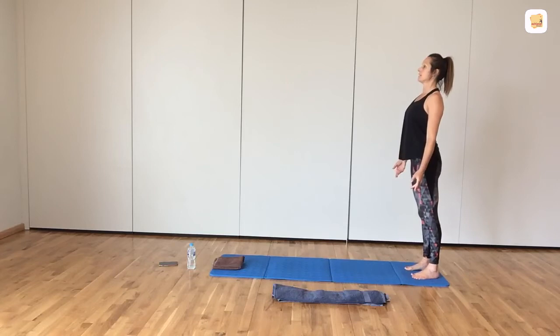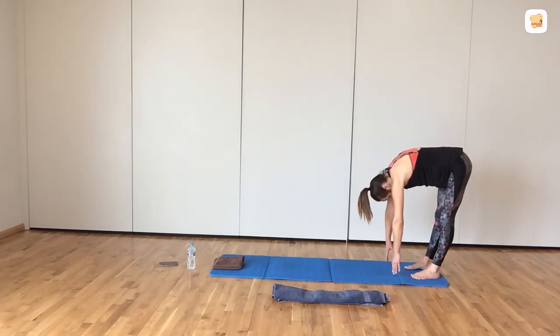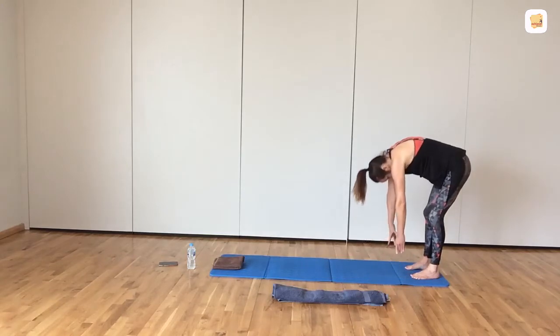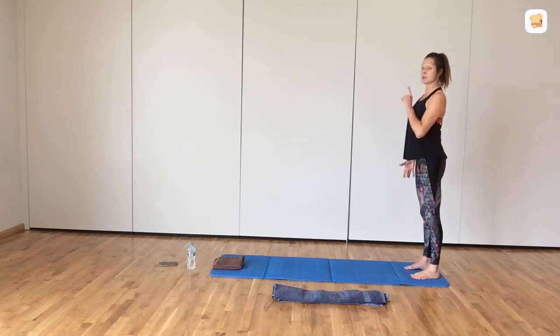Take a breath in. With the breath out, chin to chest, the spine unfolds. Vertebrae by vertebrae, we come down to the floor. Breath in at the bottom, breath out, slowly roll back up, vertebrae by vertebrae, until we slide the shoulders down and we lift through the crown of the head. We're ready to go again.